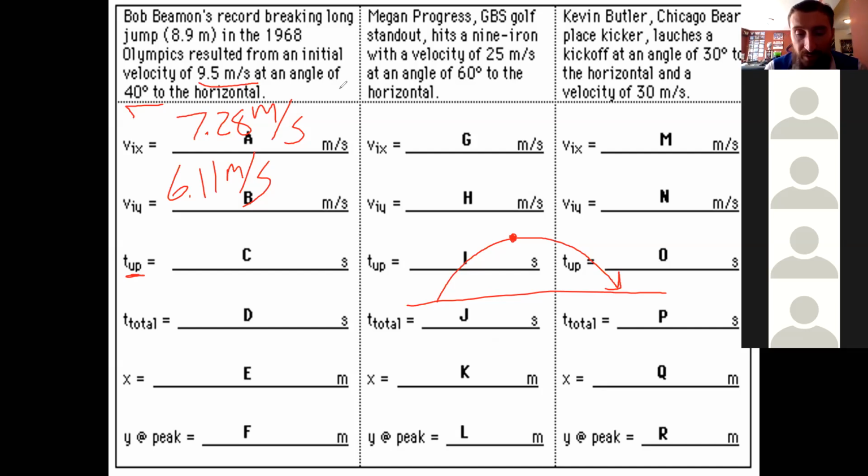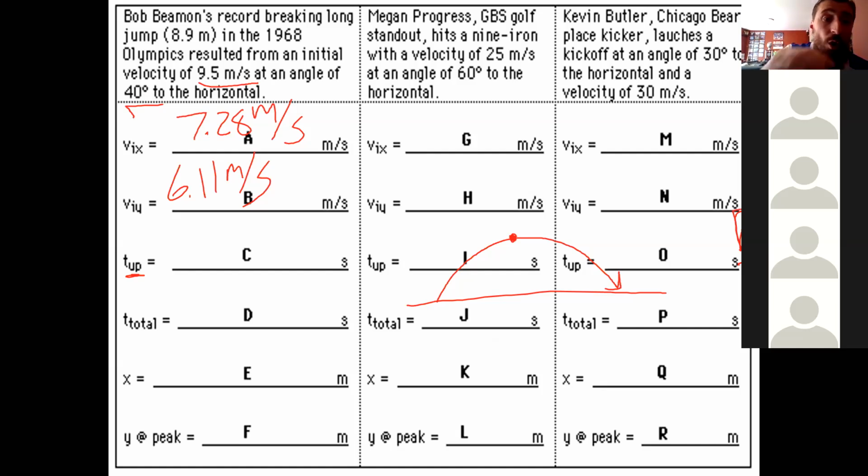So what you have to ask yourself is this: which direction and variables are you going to use? Y direction or X direction? If you are confused on that, since you know this is the only equation you have in the X direction, you can always start by listing what you know in the X direction only and see if you can use this equation. If you can't use it because you don't have enough information, then you have to use the Y direction.